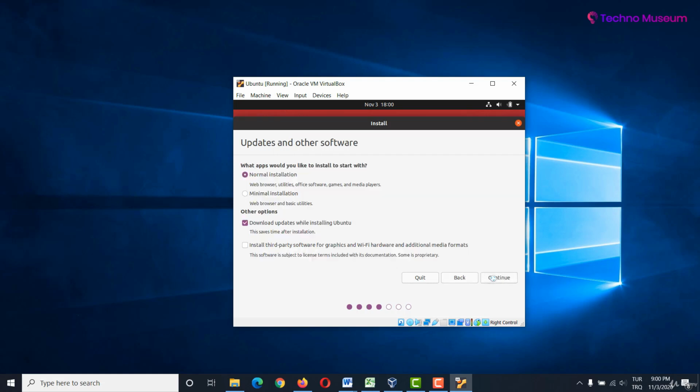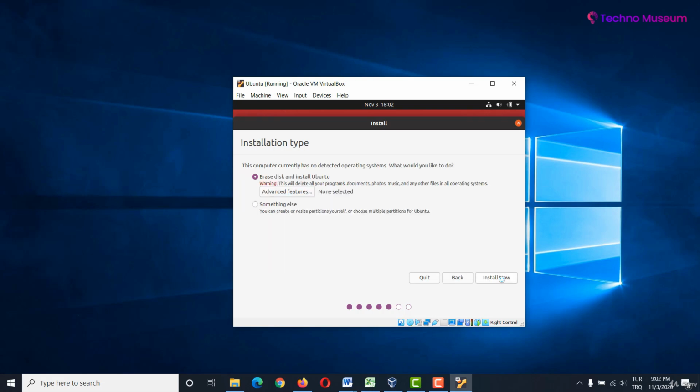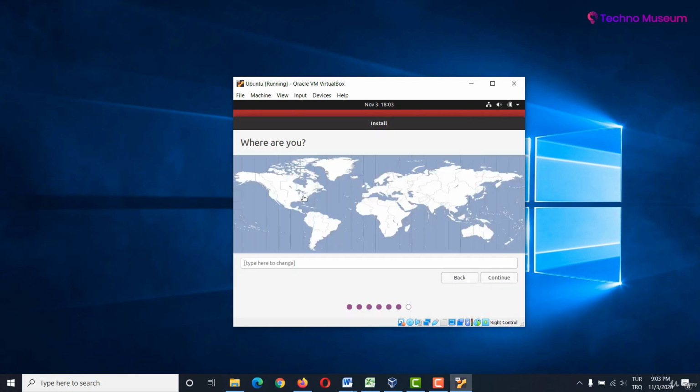And click Continue. And continue again. And here you erase disk and install Ubuntu. So click, and click Install Now. Continue. Select your time zone and click on Continue.